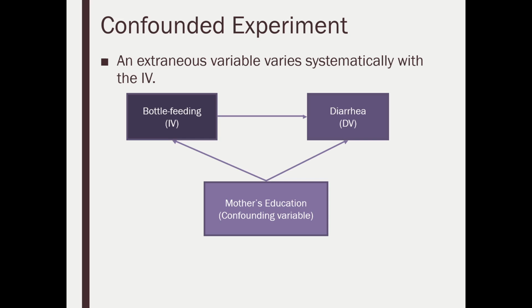Or it could happen vice versa, right? Where the experimental group had a power outage during their group administration of the experiment that didn't happen to the control group. Things can happen that are completely random that can serve as confounds, as extraneous variables that are systematically varying with the independent variable.